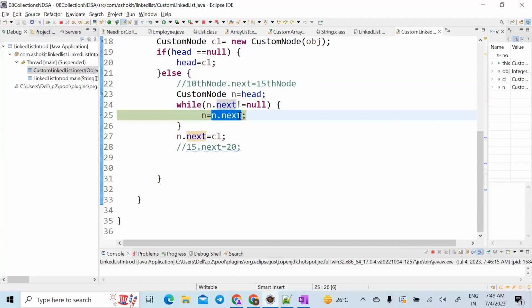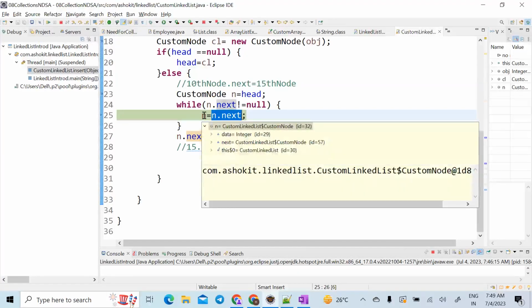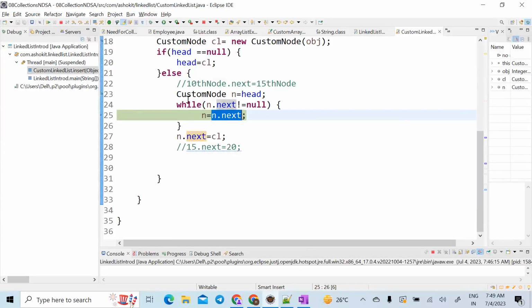Now what am I doing? I'm reassigning this value to n only. Why not some other variable? Why n only? Because I need to iterate this while loop. When the while loop iterates, guys, till this condition is false, your while loop will iterate, correct? Yes. Whenever I'm writing any while loop or for loop, whatever the condition that you are writing. For example, here in the while loop, what do I need to do?